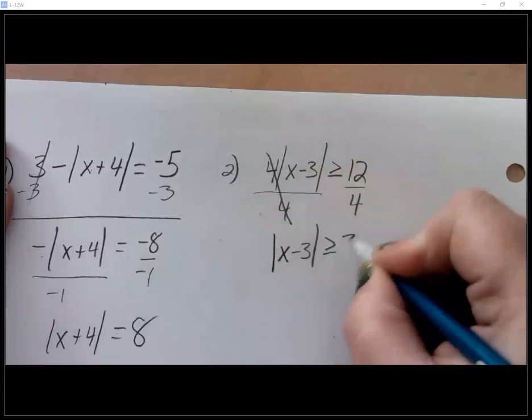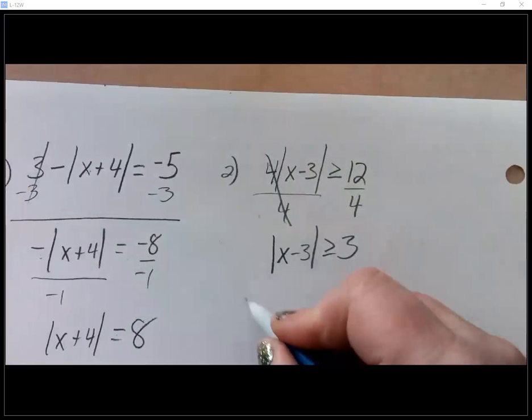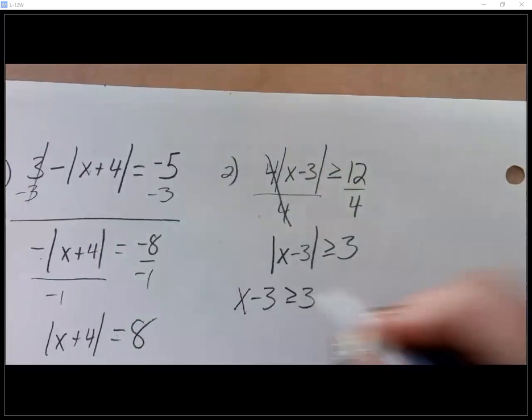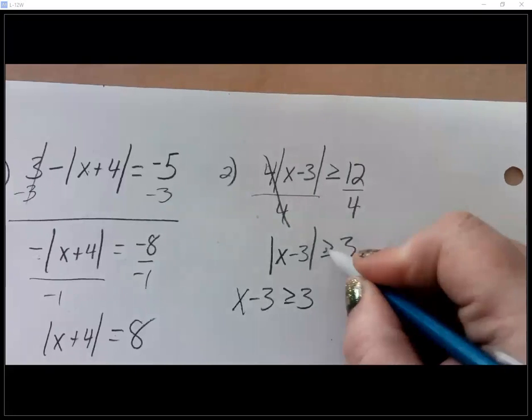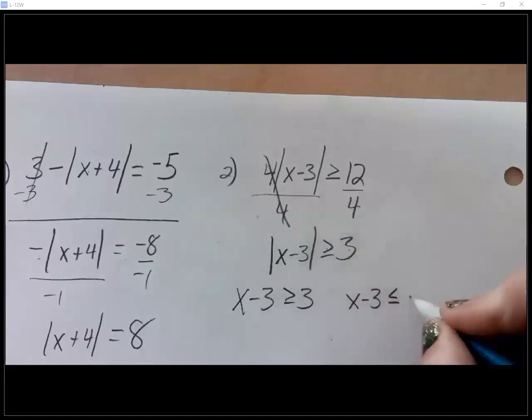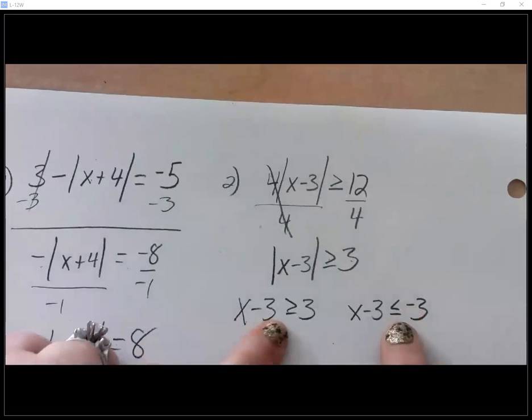So now I'm here. And this is where some of you are going to mess up right here. So please watch because I don't want this to be you tomorrow. You have to rewrite it twice. The first time you write it just like you see it, no bars. The second time, please listen to me. When you rewrite it, you have to flip that symbol over and make that negative. You have to do both things. I know you forget about it because with an equal sign, you can still think that I'm flipping the symbol over and taking the opposite, but an equal sign flipped over is still an equal sign. You got to flip that symbol. They flip. Now I solve each one.